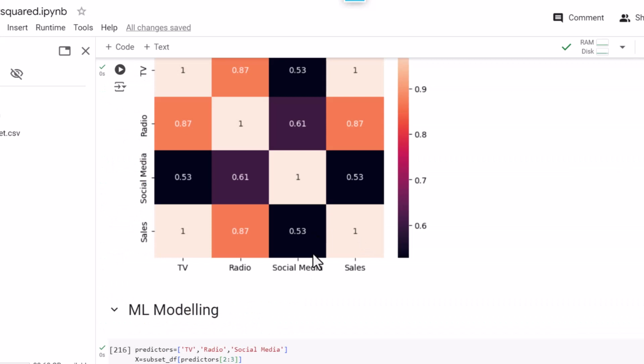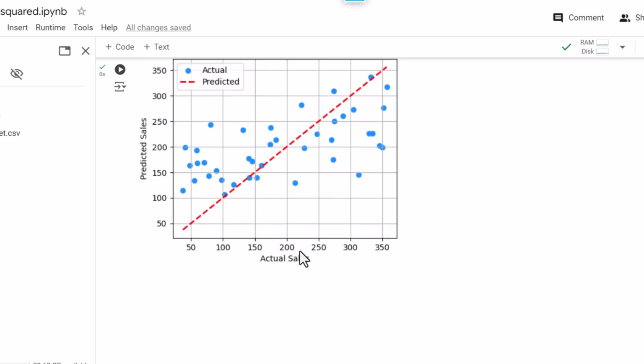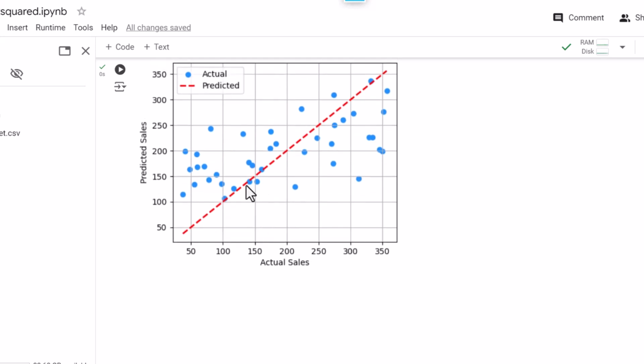Still it is impacting the sales, but when you work with very large data sets with quite a large number of features, you will realize that many features are only weakly related to the target variable, and we are just adding them. And what is happening with R squared when we are adding more and more variables? And is R squared still a good indicator to show that the model is good, right? So let's do one thing, okay?